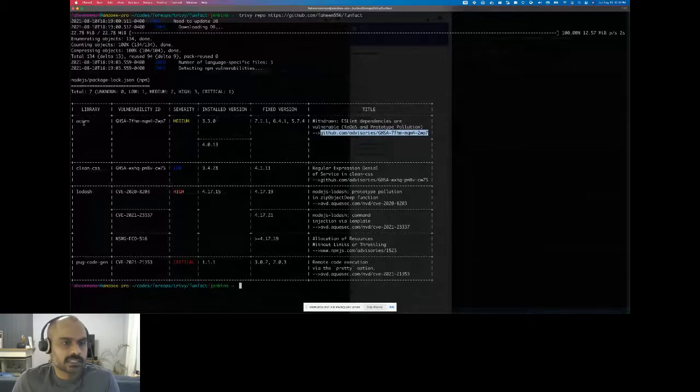So this is an acorn. I have a medium severity vulnerability, but this one right here, Pug, is a rendering engine for Node.js, right? The templating engine, that seems to be a critical issue. The fixed version is 3.0, and I have 1.1 installed, and there is a CVE out for that.